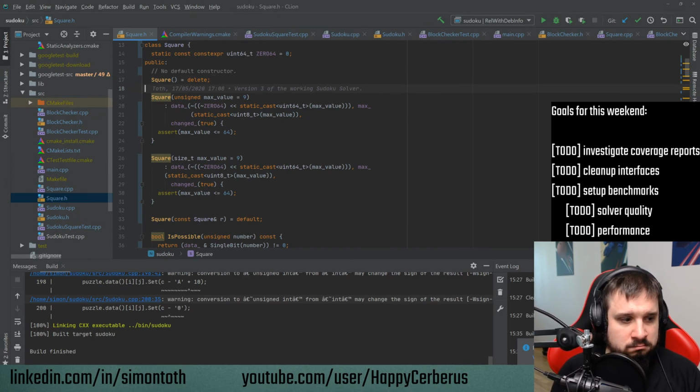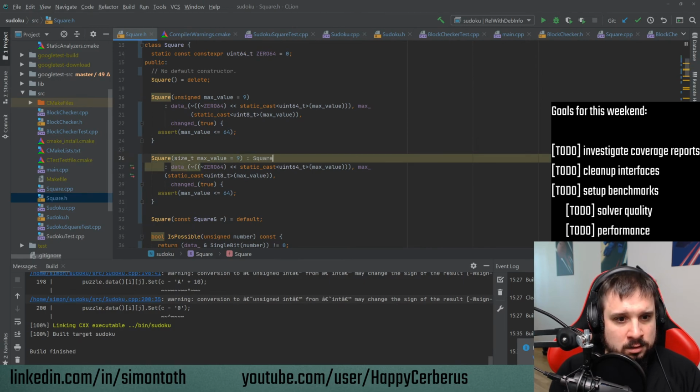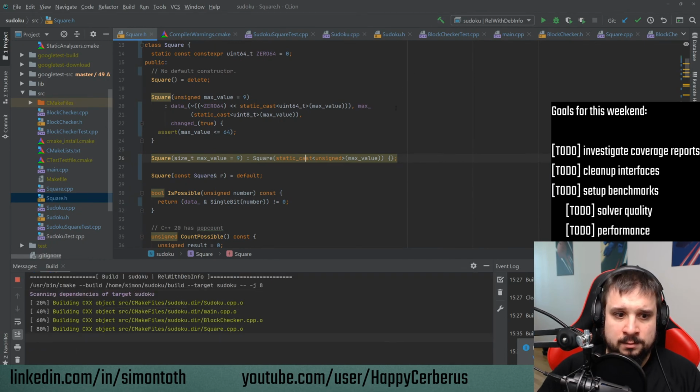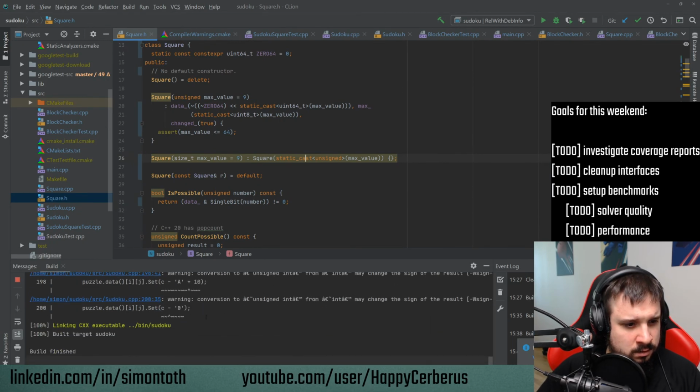There's no getting around that. Actually, what we should be able to do here is a delegating constructor. That should work in C++17, I think. No? Yes.